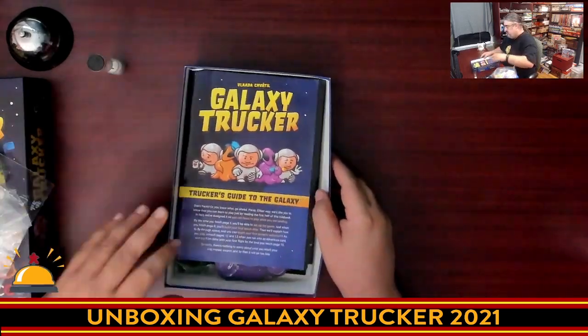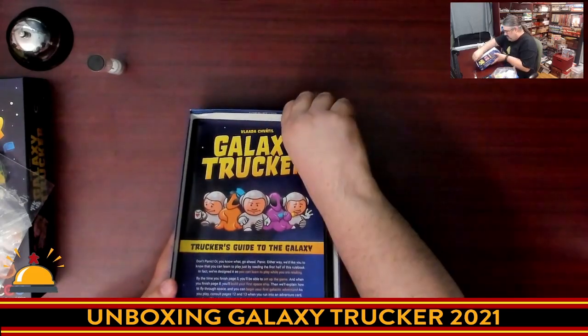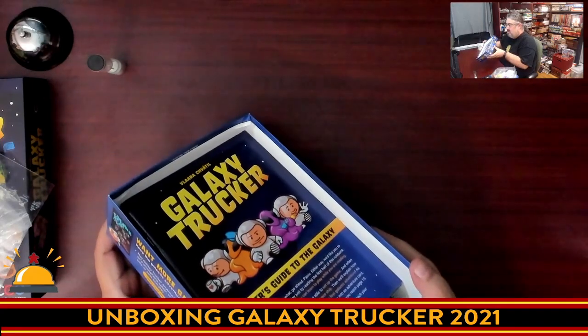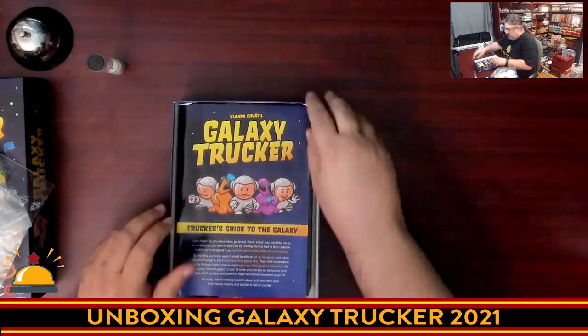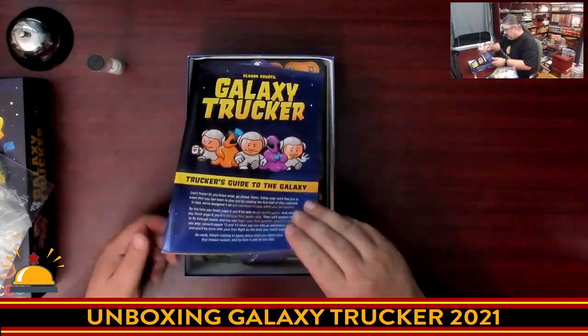Now we get to the rules. So again, I just want to point out the box quality here. You can kind of see it's bowing. Also, you can see it's kind of peeling up in the corner here. So they just kind of put an overlay on here. I might tape that down so it doesn't get damaged pulling things in and out.